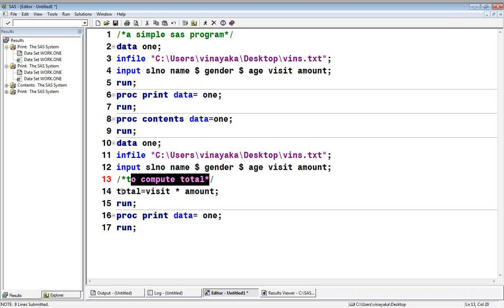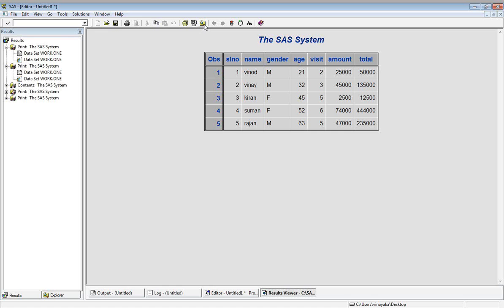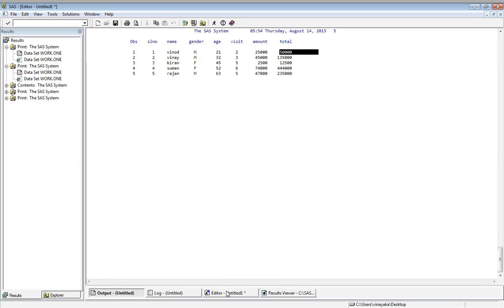Now you select this and run. Fine, now I got total. Total is a new variable. It has multiplied 2 with 25,000 and we got 50,000 here. One more important thing: if it is a missing value, you get a missing value here.